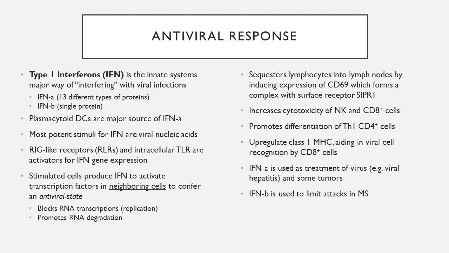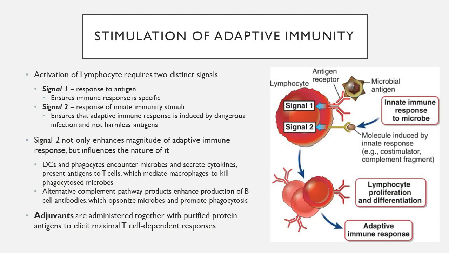Again, these are the exact killing cells that you would need, particularly for viral replication, so cells that have already been infected and have intracellular pathogens. And because of these benefits, interferon alpha is used to treat some viruses like viral hepatitis, and also some tumors because of its promotion of CD8 plus cells, which are very useful in fighting tumors and cancer. And IFN beta is used to treat and limit attacks in multiple sclerosis as well, although the mechanisms here are not as well understood.